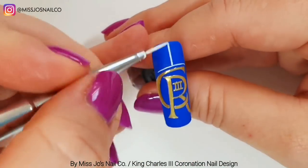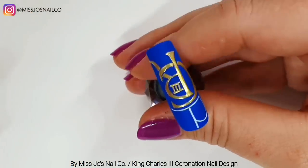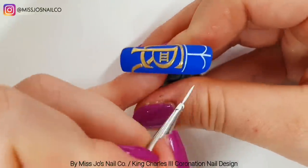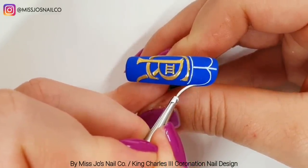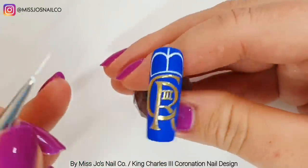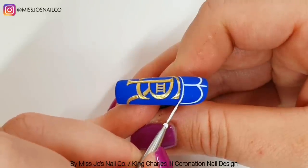So I started with the D to determine how much room I had to do the Roman numerals. So with this crown, I'm doing a straight line because it's got stuff all down the center. So we'll start with a straight line marker, and then we're curving, sort of following the curve of the C. And then we're just going to do curves and join them up on the sides. And then I'm just thickening it a little bit. And then we're going to add dots around those curved lines.